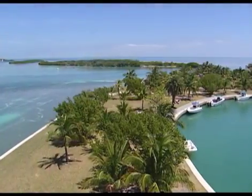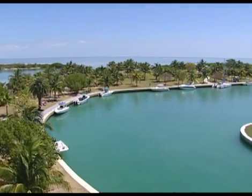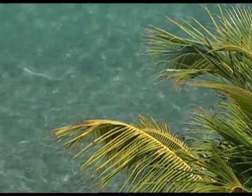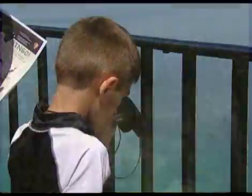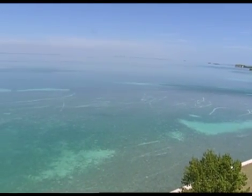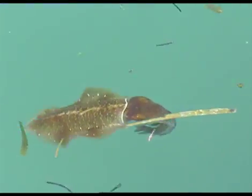The top of the lighthouse has some fantastic views to see everything all around Biscayne National Park — we can use our binoculars. Hey Ryan, do you see under the water there? It looks like grass. It's a little bit different from the grass at your house — it's special grass that can live in salt water, and it's a really good place for different kinds of marine organisms to live. All of Biscayne Bay, as far as we can see, is covered in sea grass. Biscayne Bay is a nursery area for marine organisms.